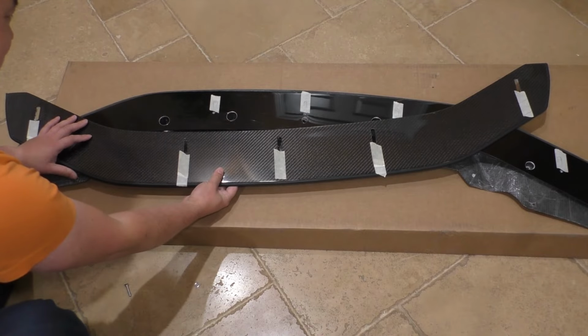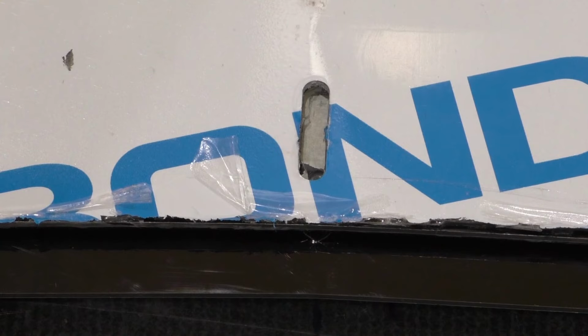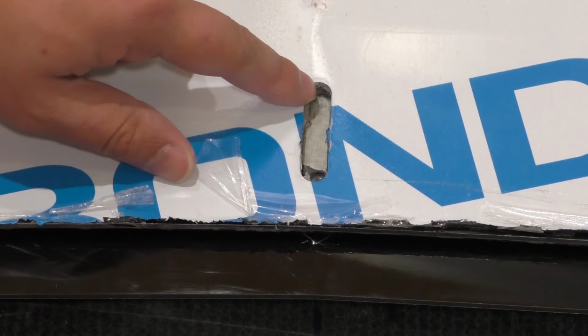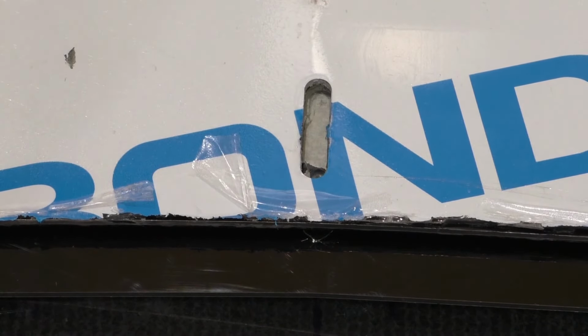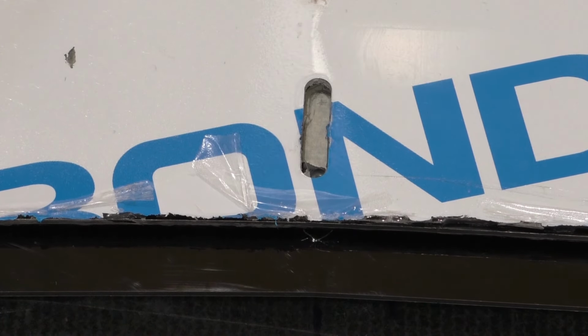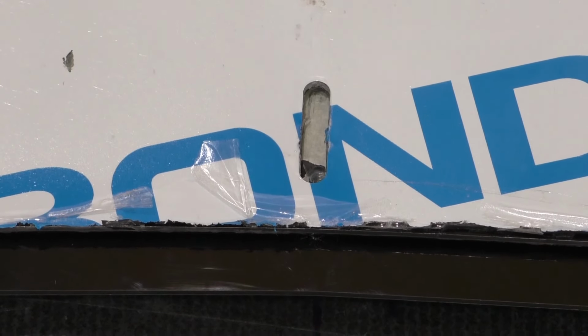However, it's not going to be very far off. And if you can see these two pieces lined up, I'm going to have the forwardmost bolt hole at the leading edge of where this slot is. I'm giving up maybe at most a quarter inch of extension versus if I were to completely bottom it out on the slot. So it's really quite negligible.